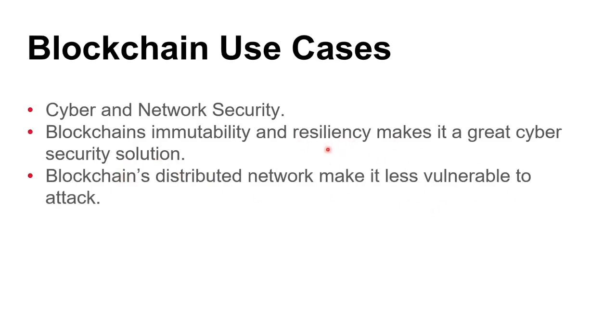So we talked about resiliency. We said how a blockchain runs on a distributed network. On blockchains where all the nodes are the same, if one node goes offline or has a problem, other nodes can step in and take their place. So it is very highly resilient. A blockchain is highly available. If a blockchain is attacked, those nodes that are under attack can simply be disconnected from the network, and then the network can continue to function.